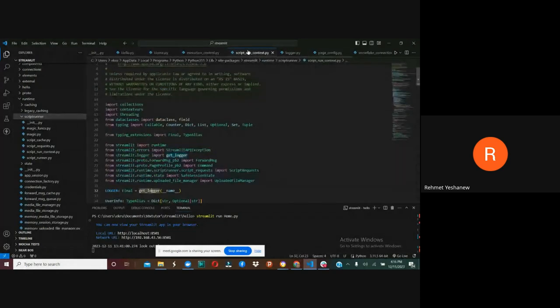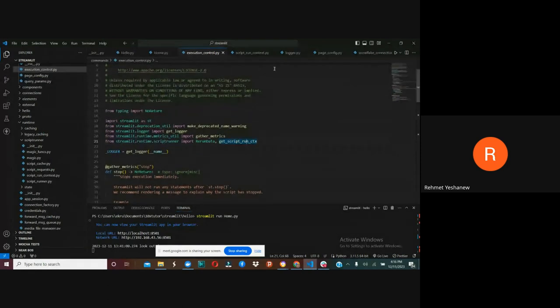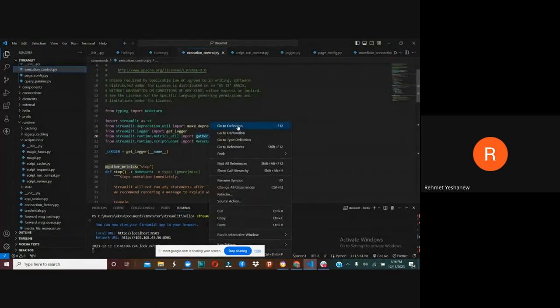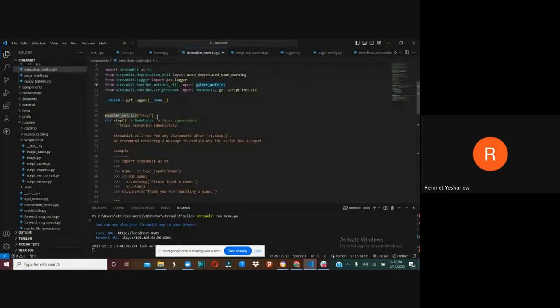So let's get back to our code. If we go back to the first module we have seen, try to understand the code through the ways that I did right now. Try to search it, try to go to definition and understand each thing. If you don't know every single thing in the way the code and the functions are written, try to search that.